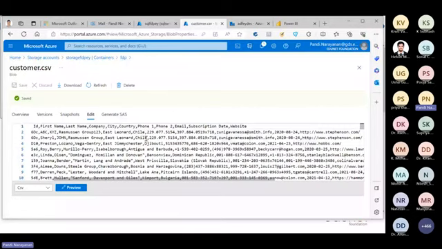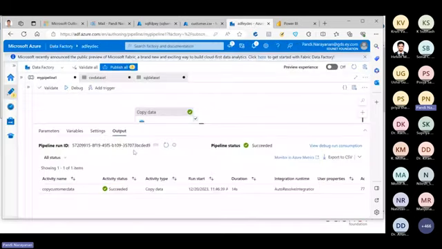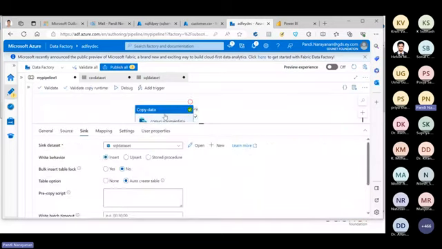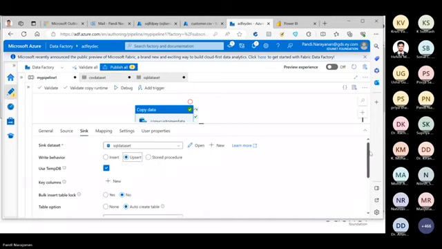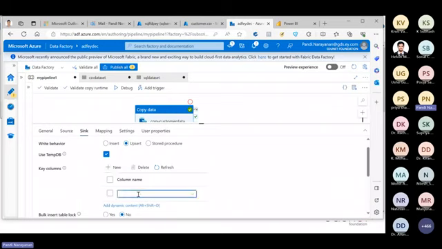You can save your CSV file outside, then upload it into the storage account directly. Now in my pipeline, instead of insert, I'm going to say upsert. Then I'll say what the key column is. I'll say company is my column name, and it should appear in the drop down. Based on company, I'll do insert or update. If the same company exists, the record will be updated. If the same company is not there in my table, it will insert.